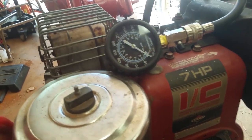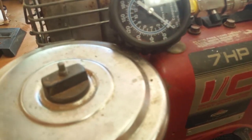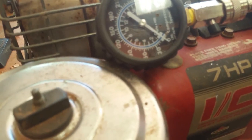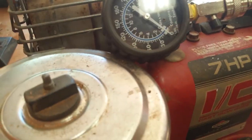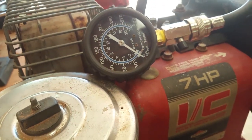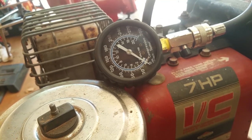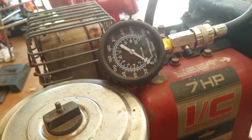We don't have any compression. I swear I can hear the piston going up and down. I know y'all can hear that. Din, din, din, din. So I don't think the connecting rod broke. Maybe a ring broke. Maybe the rings are just worn out.